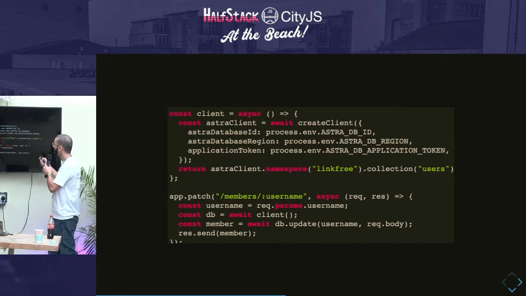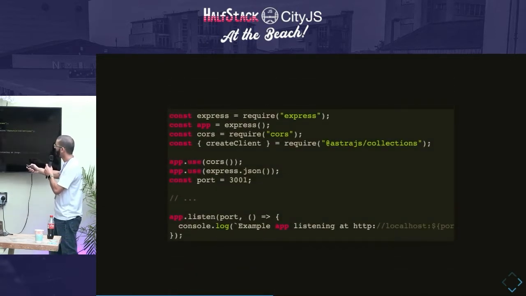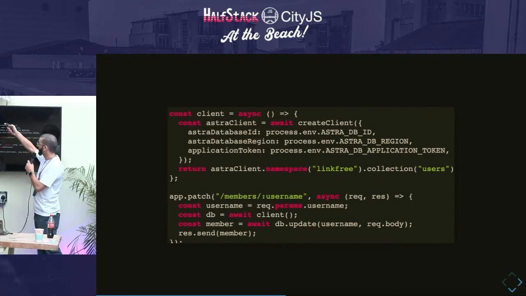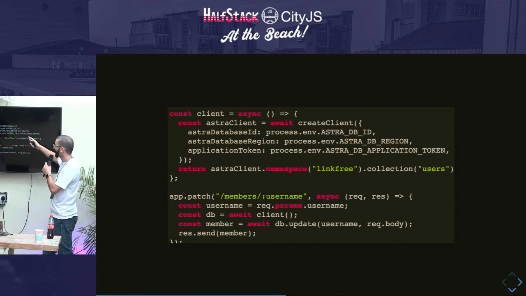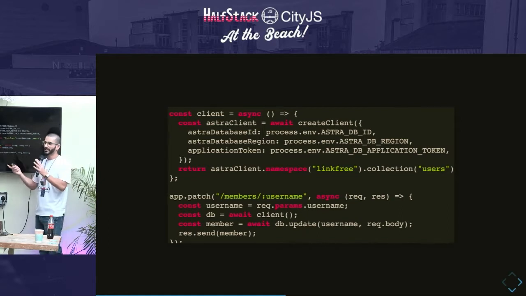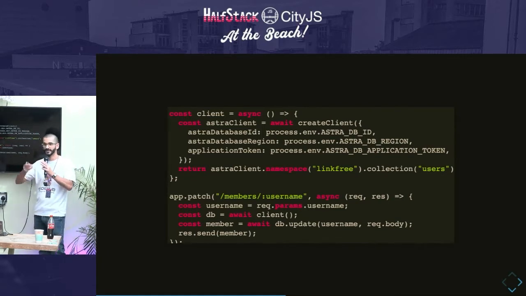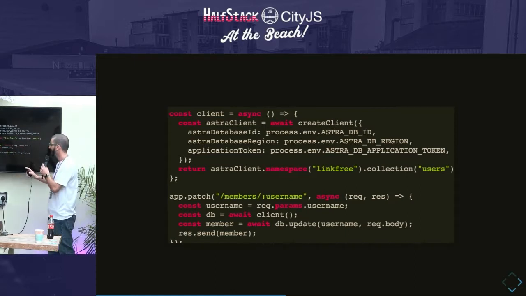Okay, so this is our API now. I showed you the boilerplate on the slide before, and this is actually what we're going to do. We create a client to connect to AstraDB. It's mostly config. We've got a namespace, which is like a collection of databases, a collection of tables, and then I can pull out the collection I want. So you can have it for different projects. For our EddieBot Discord bot, for each Discord server we put it into its own namespace. So if they want to delete all their tables, we can just delete the namespace and everything goes.